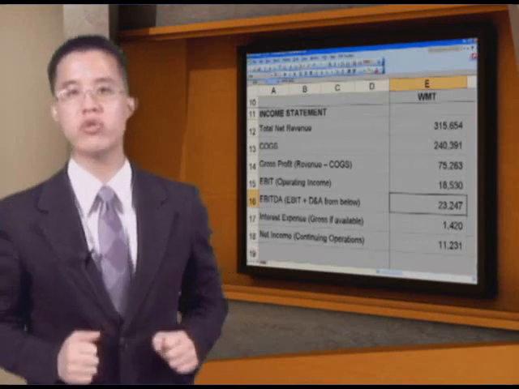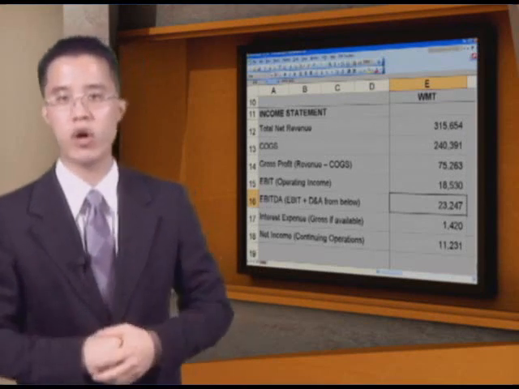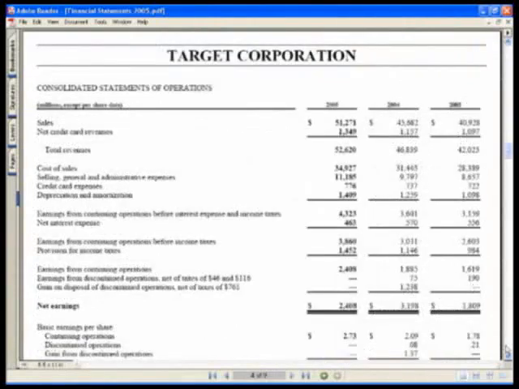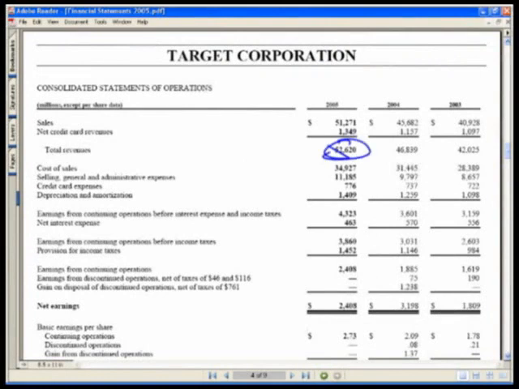Let's go through that very quickly, do the same thing, and then also do the same thing for Costco, and then let's quickly calculate all of our ratios. So going back here, we will now look at Target. Our Target total revenue is going to be 52,620. 52,620 is our number. Our COGS is going to be 34,927.